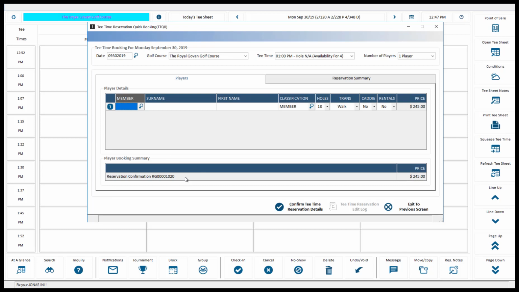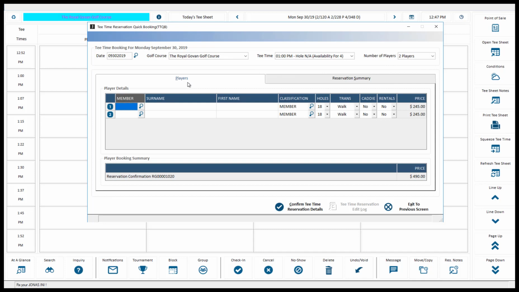The second step you will do is enter the player's booking details. The top of the screen will display the booking information, including the date, golf course, tee time, and the number of players on this booking. The maximum limit of players for a booking is set by the tee sheet template in use. The number of rows in the grid is determined by the number of players setting. To add additional players to the booking, change the number of players. Let's go to the Players tab.